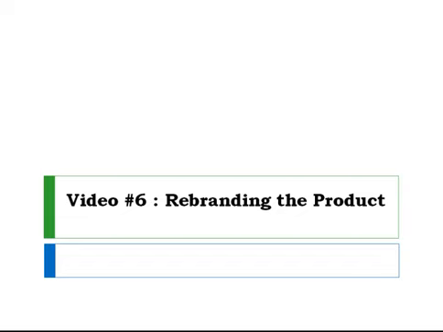Hey, and welcome to video number 6. We're going to talk about rebranding the product. So we're going to take a live example of the cat training report, and I'm going to show you how to go through it, give you some ideas on rebranding the product, and we'll get started right away.